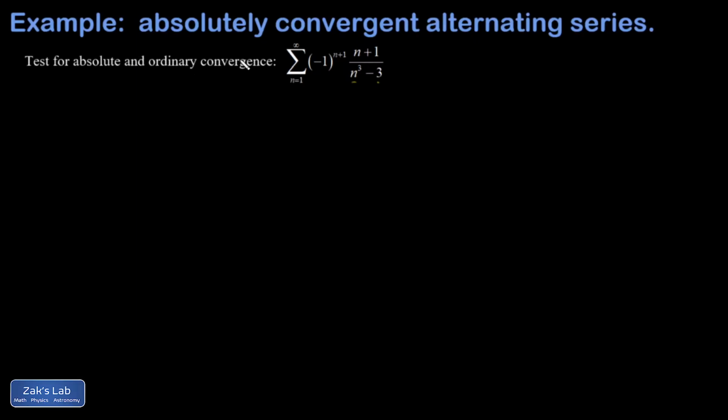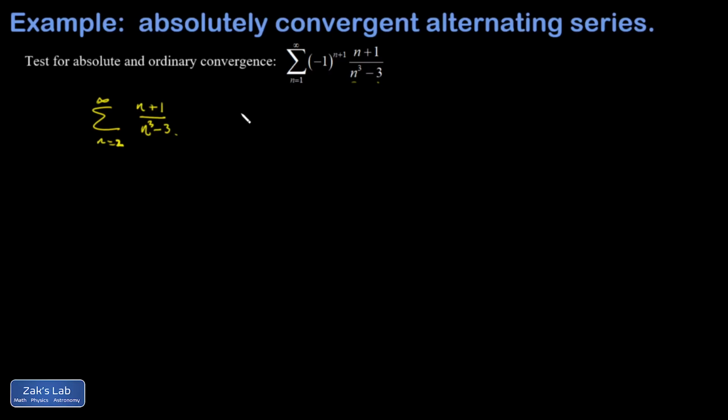So let's test the series of absolute values and see if that converges. If it does, then we don't even have to use the alternating series test. Again, this is not exactly the series of absolute values because the first term would be negative. So if you're really concerned about that, you could say, all right, let's just hack off the first term, and we'll just start from n equals 2. And after that, every one of these is positive. Again, it's just the long-run behavior that matters when we're asking about convergence.